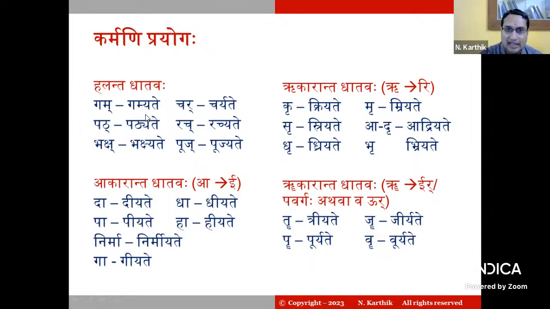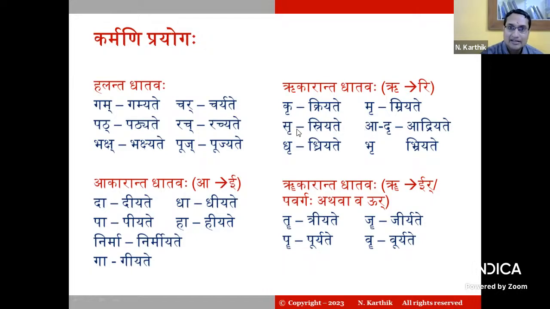However, there are certain special dhatus. Say for instance, kru dhatu: karoti, kurutah, kurvanti, karoshi, kurutha. In that case, the rikara will become ri. You take out the rikara with ka, and whatever is remaining, you put kri. Kriyate, kriyete, kriyante, kriyase, kriyethe, kriyadve, kriye, kriyavahe, kriyamahe. Similarly, mru dhatu: mriyate, mriyete, mriyante, mriyase, mriyethe, mriyadve, mriye, mriyavahe, mriyamahe.